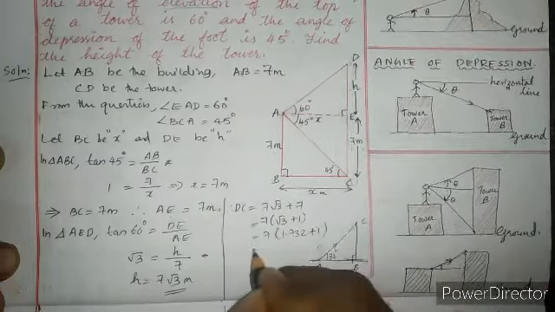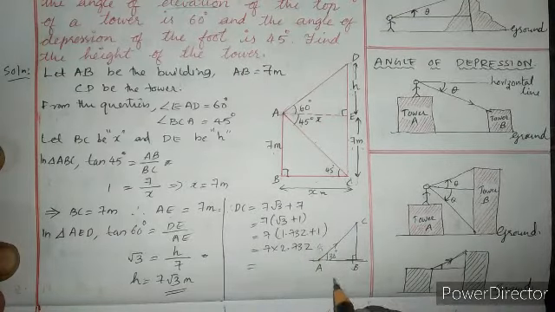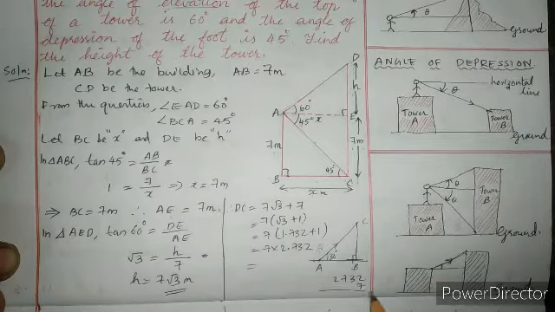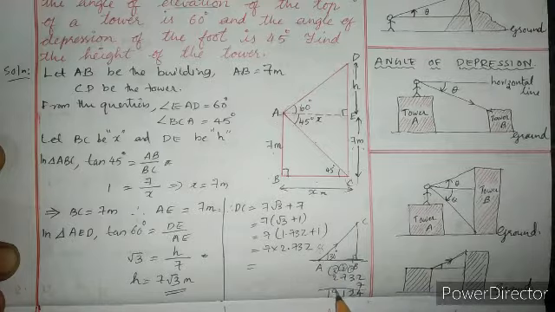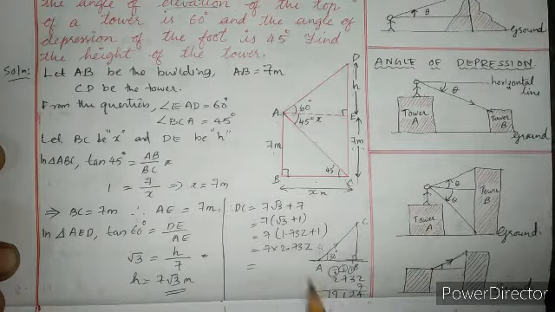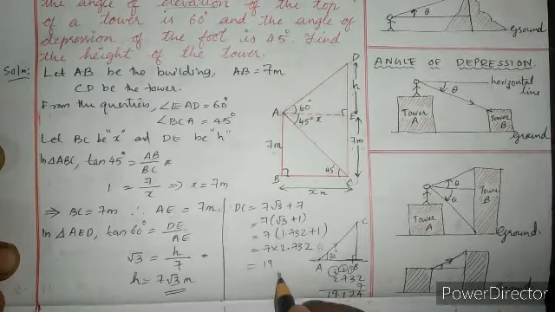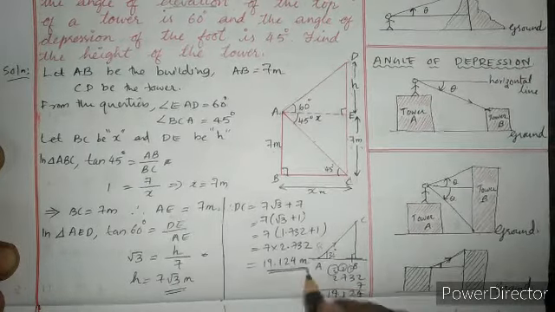1.732 प्लस 1, दैट इज 7 इंटू 2.732, ये दोनों मल्टीप्लाई करके देखिए. 2732, without decimal you have to write the number into 7, 7 2s are 14, remainder 1, 7 3s are 21, plus 1 22, remainder 2, 7 7s are 49, 50 51, remainder 5, 7 2s are 14, 14 plus 5 is 19, right? फिर 3 स्थान पीछे आकर के पॉइंट, 1 2 3 स्थान पीछे आकर के पॉइंट, सो यू विल गेट इट एज 19.124 meter. This is the height of the tower.